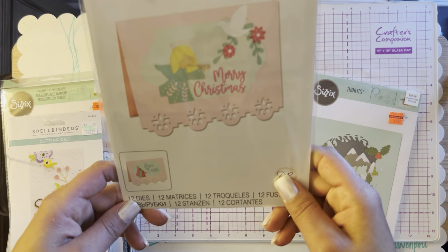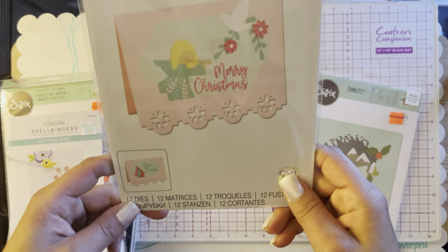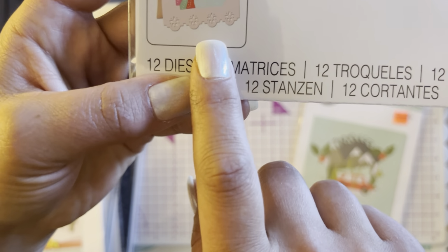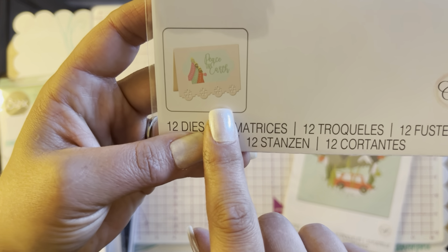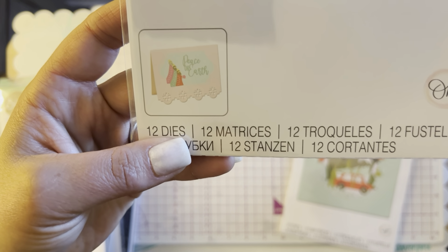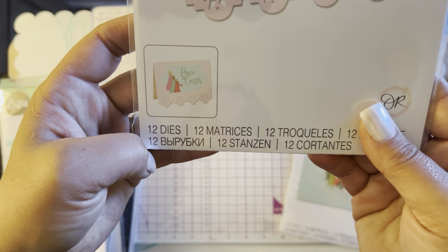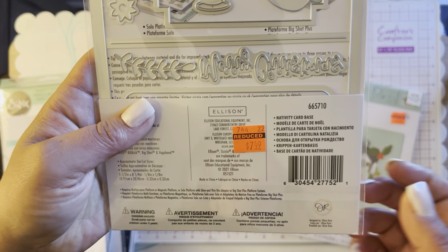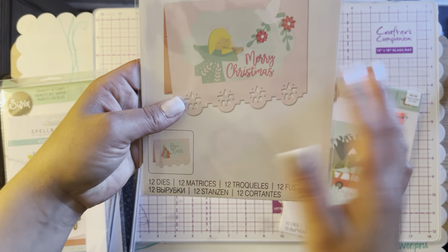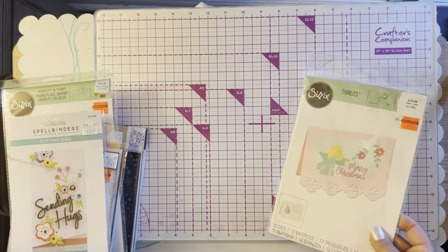Next, I got this card here, and I wasn't going to pick this up, but I saw somebody do a video and they mentioned that you can also do the nativity one right here, if you can see. I didn't know that, so I thought that was super cute, and I went ahead and checked, and yes, you can do this setup right here too. And you can use the actual card itself for a lot of different things. It doesn't always have to be Christmas, so I thought that was nice.